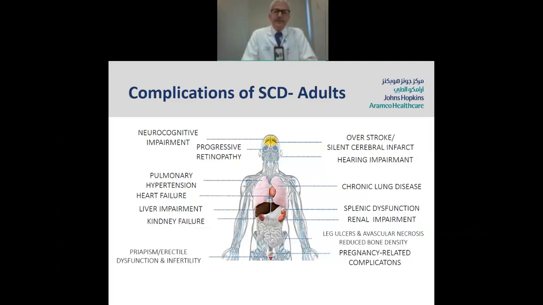There are problems with pregnancy. Patients with sickle cell disease can have pregnancy, but they are at higher risk of complication during pregnancy. Leg ulcer is mainly in black people. I have not seen it here over the years. And priapism or painful erection and sexual dysfunction can occur if priapism persists for a long period of time. It does not resolve quickly. It can cause damage.